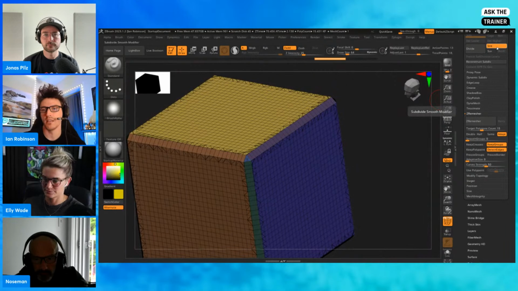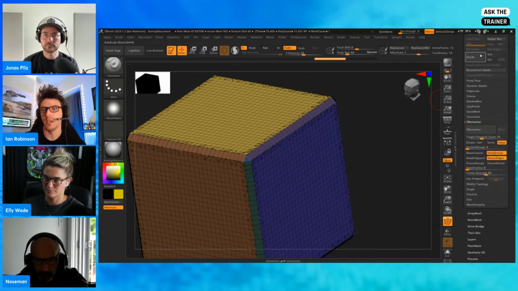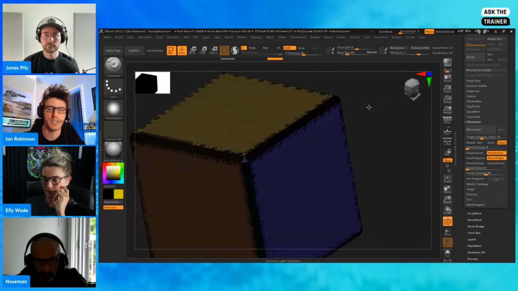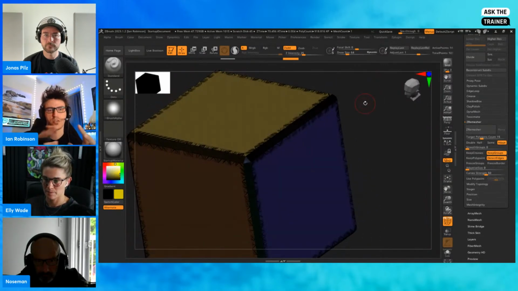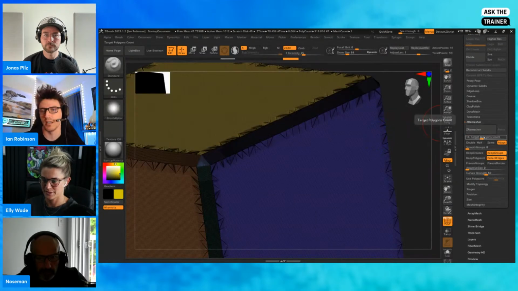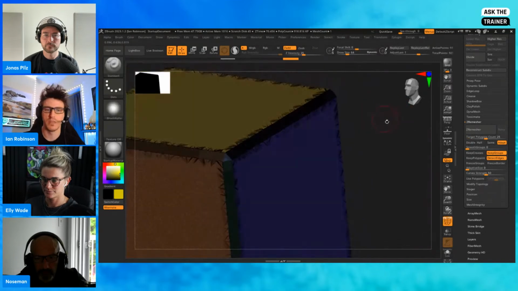The first thing that I automatically go to is I turn off Smooth, divide it up a little bit just to give me a higher resolution, and then I delete lower. This gives ZRemesher a denser mesh to work with right out the gate and can sometimes help alleviate a little bit of those problems. And the second thing is maybe changing what I'm calling out. 15,000 wasn't a whole lot. So I might go up and say, let's try 20, 25 even. So that will give me about 25,000.